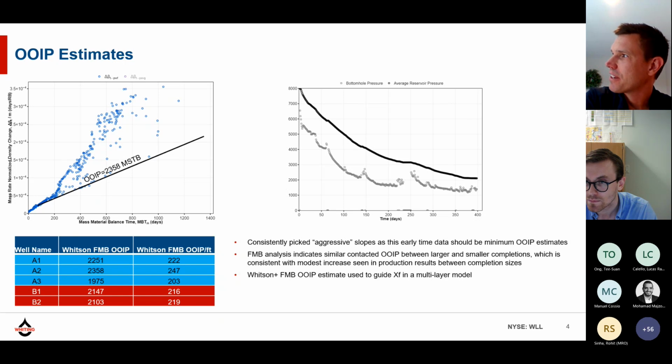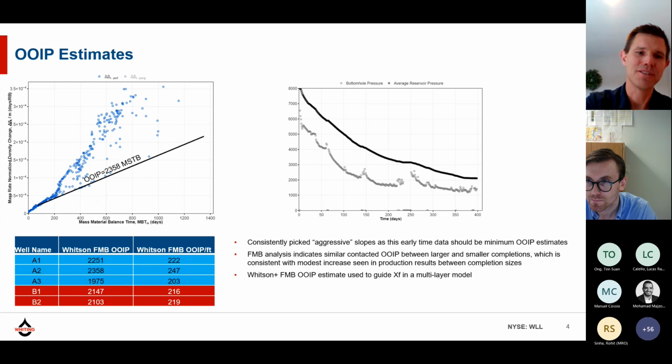It wasn't as bad as I know Braden and a few others in the Permian were having, fairly big differences. I can't remember off the top of my head, but with these aggressive slopes, I was getting an OIP that was under, but not significantly under. It was a smaller OIP per section, but if we went in there with the number of wells we're thinking, we'd still be under the OIP that the geologists are estimating. So they're fairly consistent. Again, we have a lot of advantages here in the Bakken being a fairly simple system relative to what some of you guys are dealing with.